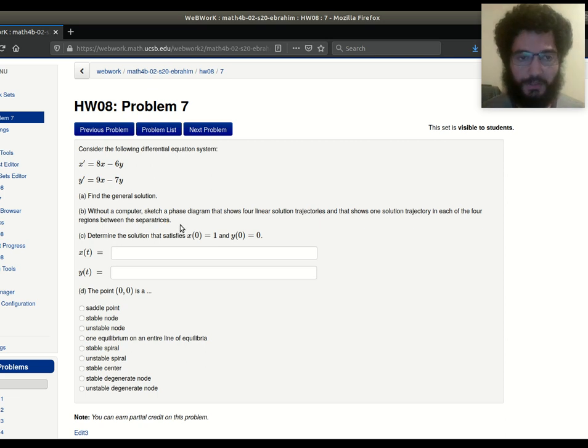And you can do this with any plotting tool, basically. Once you get your trajectories, anything that can make parametric plots, Desmos or whatever, will do it. But as usual, I will show you how to do it with Mathematica. Okay, then we get a solution that satisfies certain initial conditions. And then we want to classify (0, 0) as a critical point.